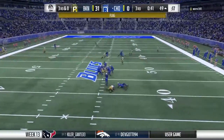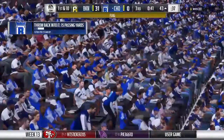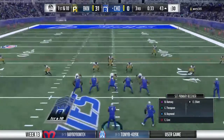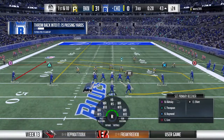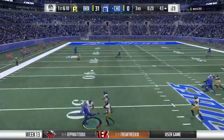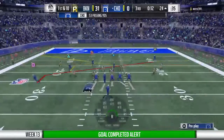Prescott from the gun on third. And he's taken to the ground, but he was pulled down by the face mask. Here come the flags. And I believe this is going to be a first down. First down and 10 now for the offensive group. Here's Prescott. Oh, he's able to outmuscle him here as he pulls it in. Another big gainer that time. This one goes for 19 yards.